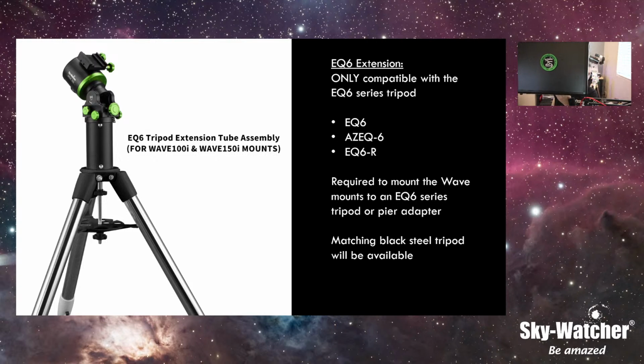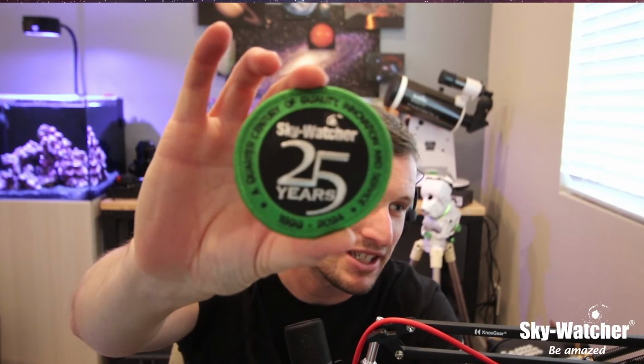It has one of our 25th anniversary patches, which I don't think some of you have seen unless you were at NEAF. This is only handed out at shows. A lot of you have seen the totem patch, but let me make this bigger. We also have 25th anniversary patches, which are not shipped out. These are actually handed out at shows. So we still have some of those there.